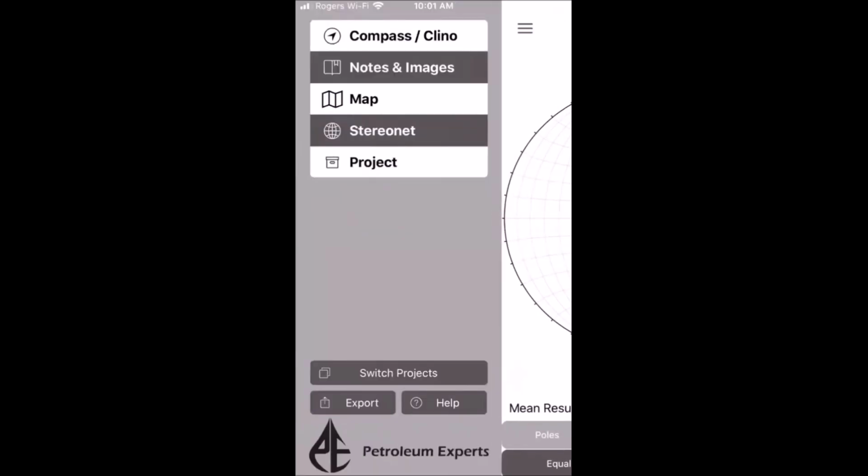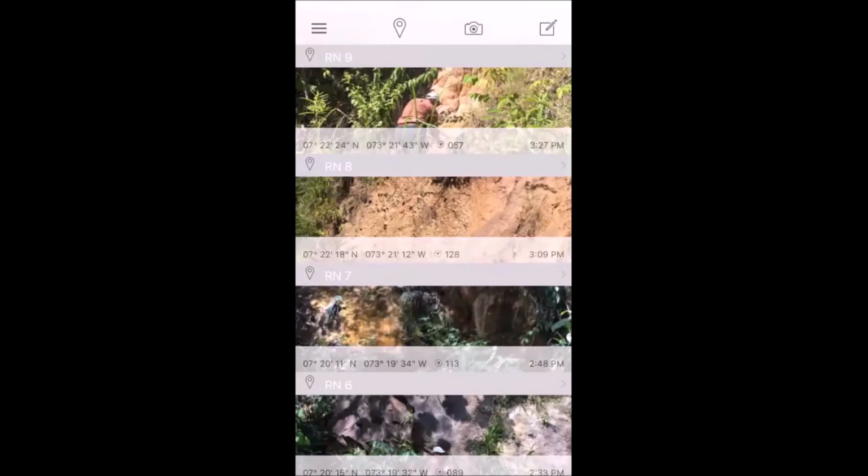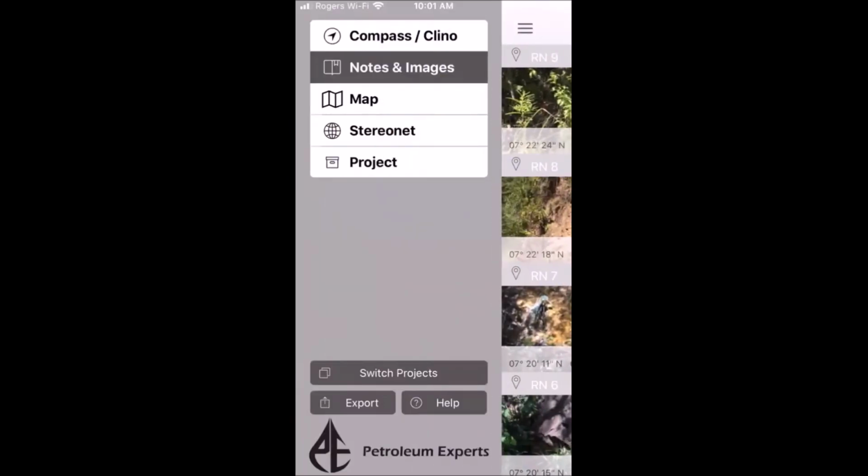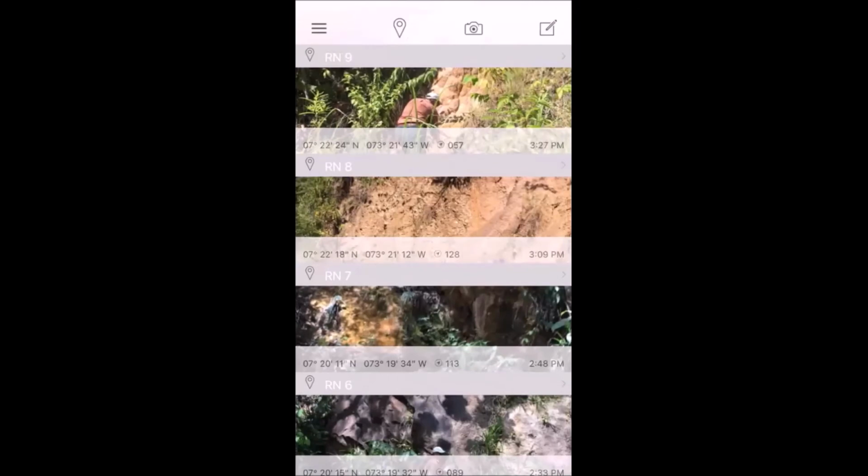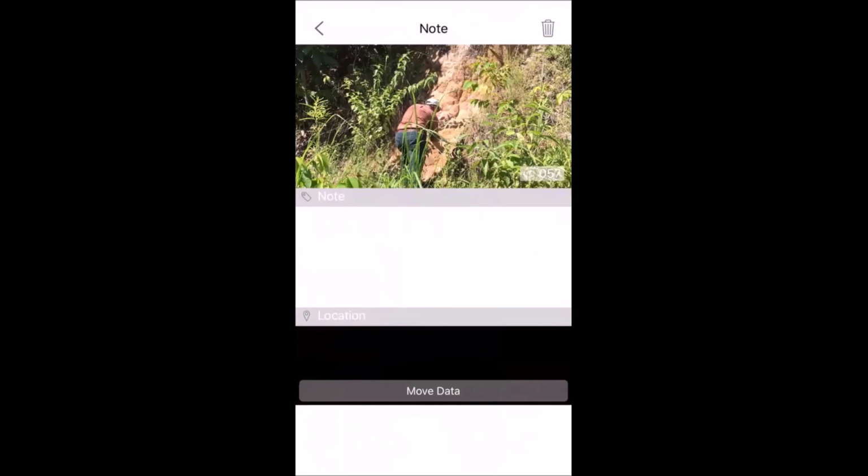And here are the notes and images. This is the most important one. Once you get to a point, you press the location, which is the first one. Then you can take a picture. When you take a picture, it shows down here the orientation, in which direction you took the picture. This is extremely useful. Sometimes you need to write, well, this is a view looking north. Well, this is a view looking at 53, 57 degrees, and that's it. You don't need to specify anything. It's north, northeast.